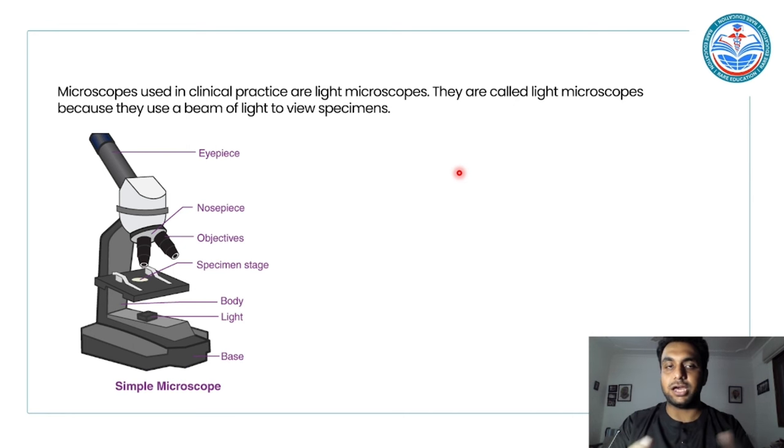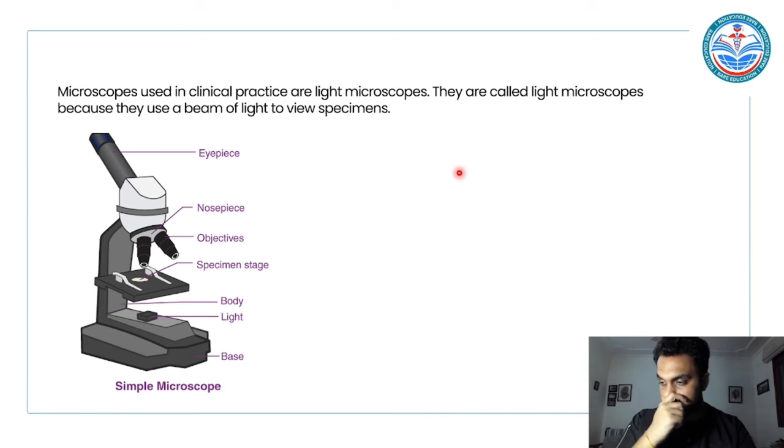I don't mean that it is light in weight, so that is why it is a light microscope, please. Light means it is a microscope that uses light as illumination. Illumination means roshani, and light means light. So it uses light as a source of illumination. It can be an artificial light or it can be a sunlight, that is a natural light.